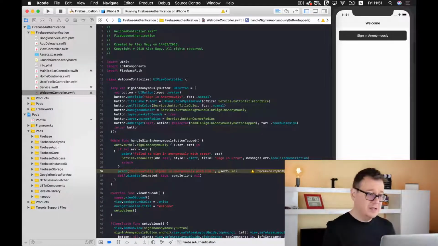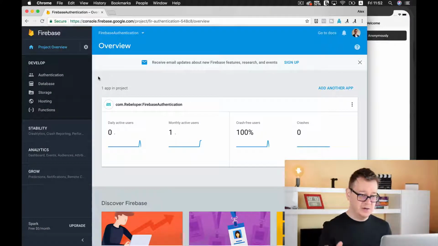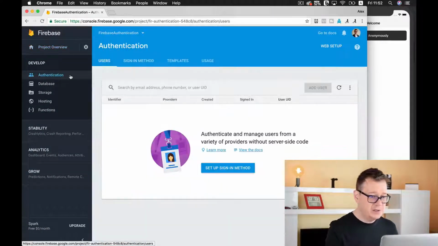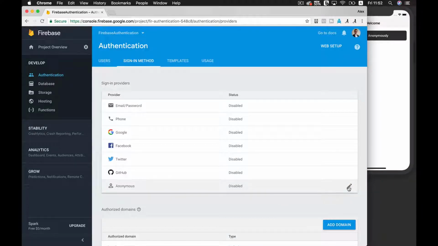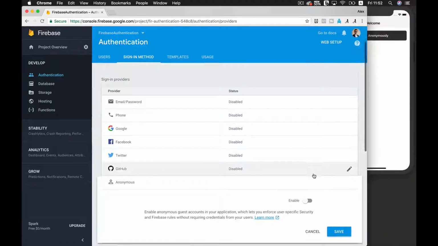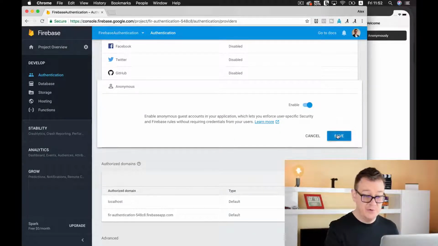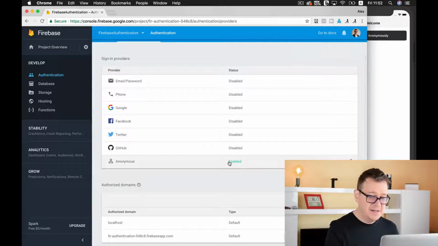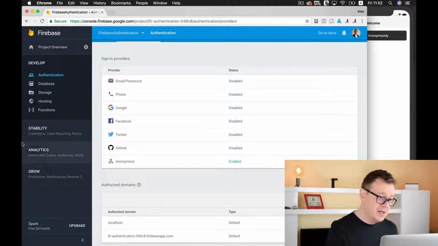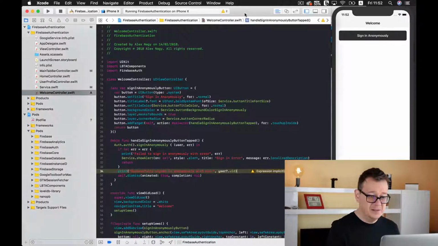It is not inside the code, it is inside our Firebase dashboard. So go ahead and log in if you aren't already logged in, and go to Authentication. And here select Sign-in method, and let us just enable Anonymous for now. So go ahead and edit this and simply switch to enable, and of course save this. Okay, and as you can see, it says here enabled, so make sure that is set up. And now let's go back to our Xcode project and let's build and run again.